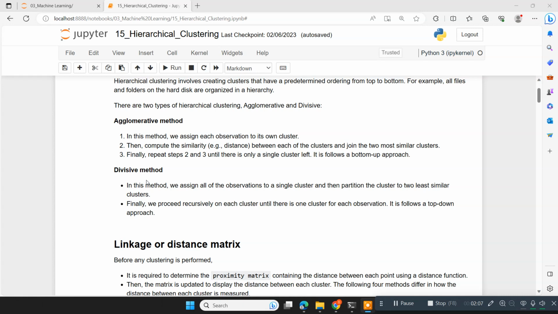The cluster division is continued recursively until there is one cluster for each observation. It is the opposite of agglomerative and is known as top-down. That's why it's known as the divisive or top-down approach.